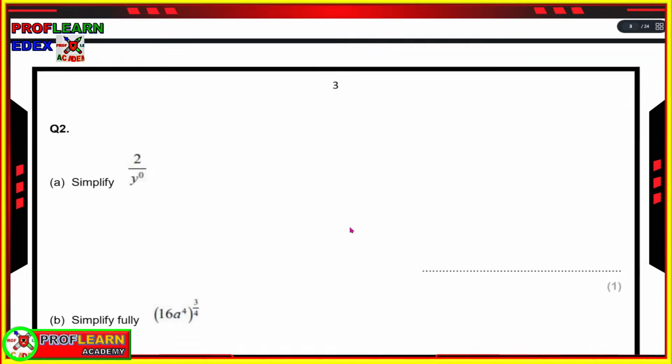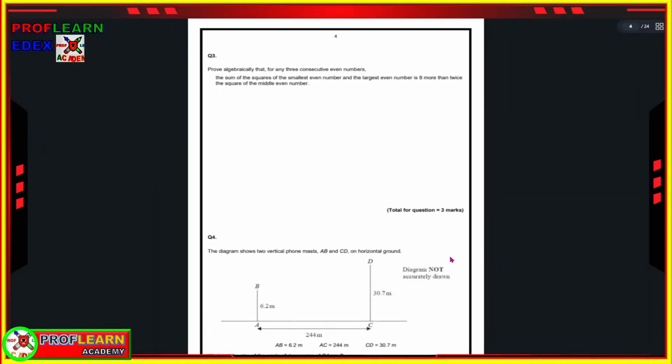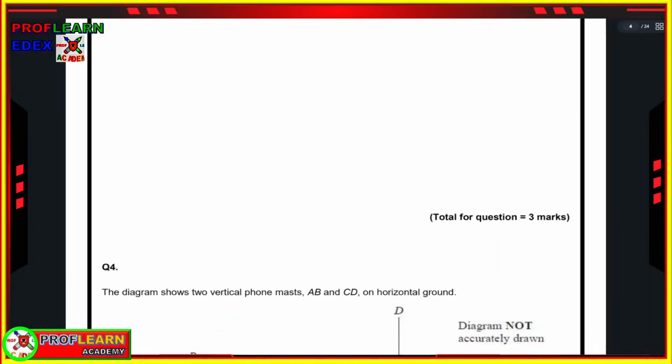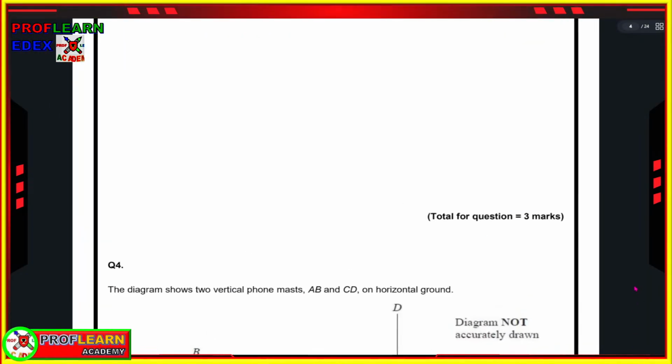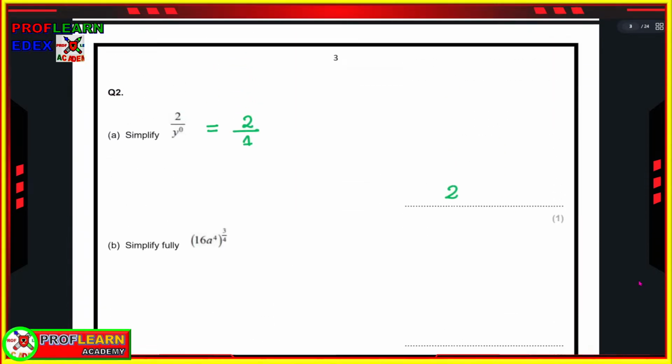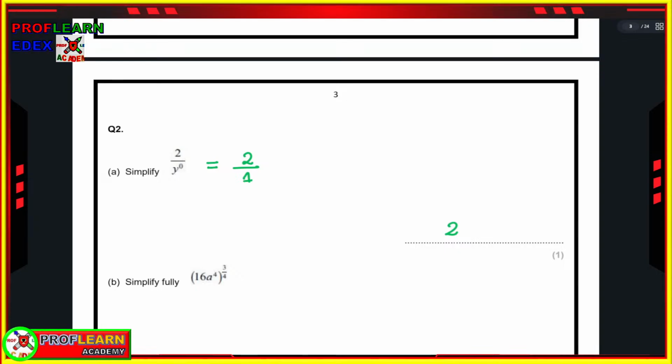So which becomes our new position vector for this case, 14 minus 3. For question number 2, we are supposed to simplify. So something that you ought to remember is that any number raised to power 0 is 1, and this becomes true in that case. So as you are preparing for your exam to sit for your paper, you really need to know how to simplify numbers to do with expressions and indices.